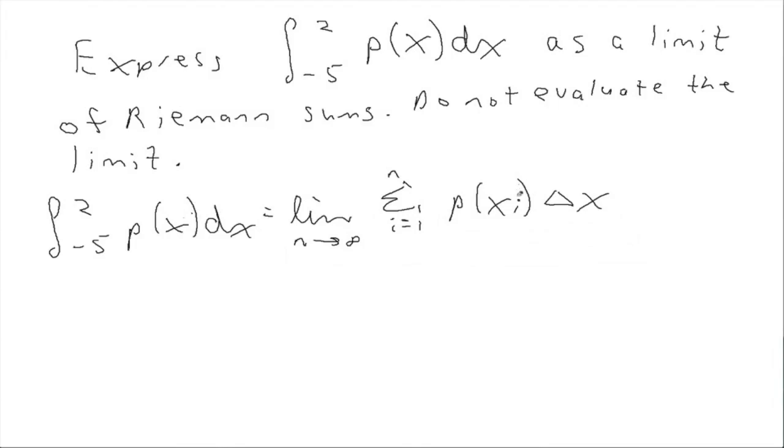So can you put a star inside the sigma notation? Yes, although I think it's optional. Can you put a star inside the integral notation? No. So to review, can we put a star inside the sigma notation? Yep, although it's optional. Can we put a star inside the integral notation? No, that's not the correct way to write it. Notice even if you put a star here, you wouldn't put a star here, right? Because the star means sample point, and this is not a sample point. The only place you might put a star is here. That would be optional, but it would be wrong to put it anywhere else.